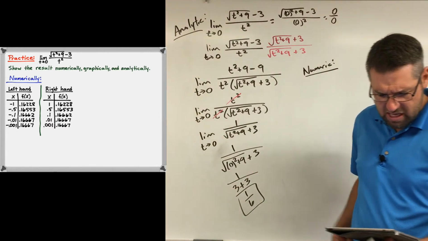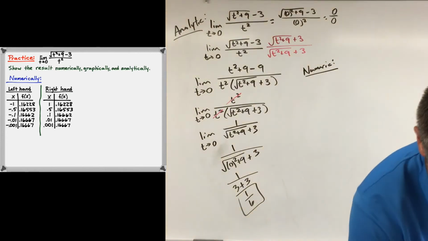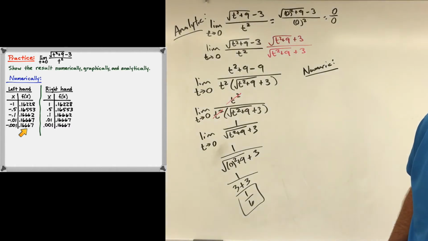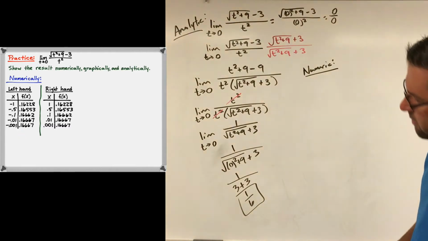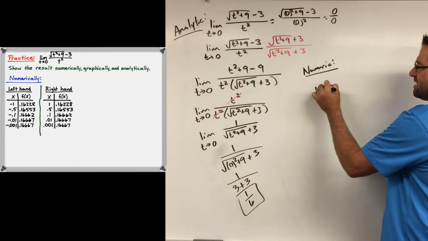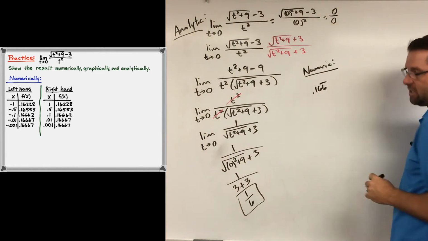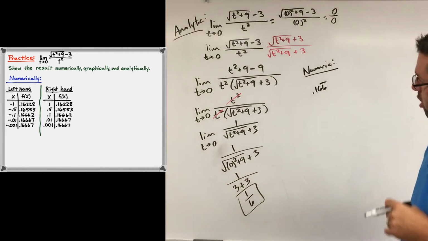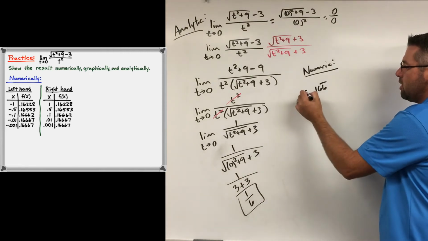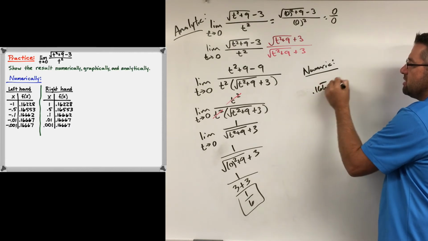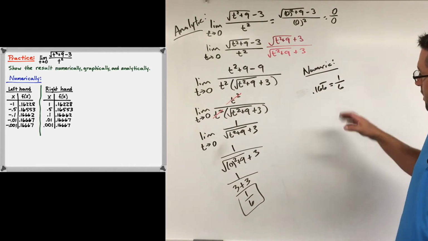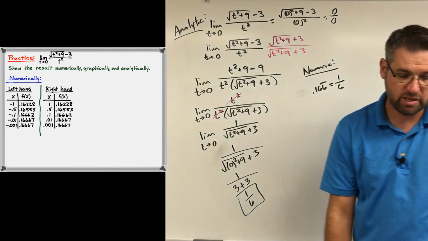And what do we see? We see that it looks like, and if you actually scroll over those numbers, these ones specifically in the table, it's going to give you more accurate results. But it looks like it's approaching 0.166 repeating is what it looks like. Well, if you compare these results, if you type in 1/6 into your calculator, you would see that that actually is 0.16 repeating. So that's a numeric approach, what's on the screen there.